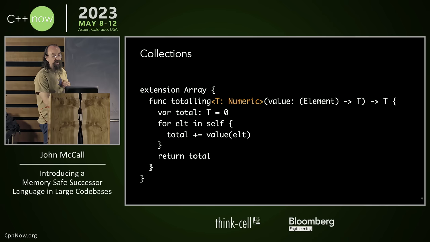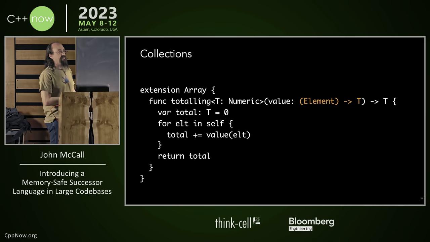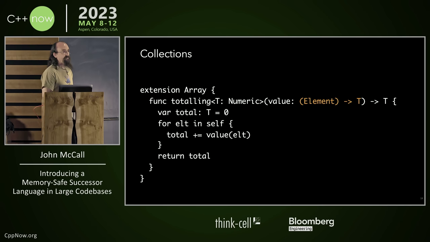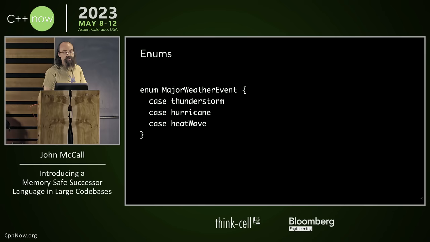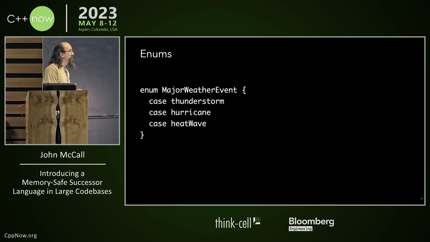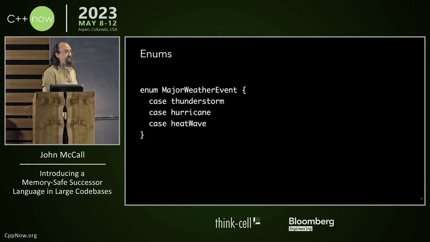The other super trivial thing: this is what a function type is. It looks like a function without the name, which is what a function type should look like. So, super easy to learn. Swift also provides enums as a second kind of value type with value semantics. Swift's enums are type safe. You can't just cast arbitrary integers into them. We know any value of this type is always going to be one of these three cases. So that alone is super powerful.